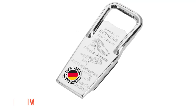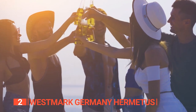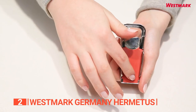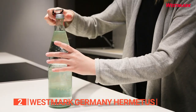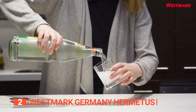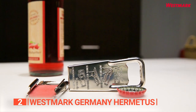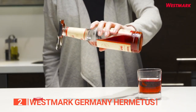The second product on this list is the Westmark Germany Hermetus. Say farewell to the days of fumbling around with a church key and an old-fashioned bottle opener. This incredible 3-in-1 sealer revolutionizes your beverage experience, preserving their amazing tastes from the moment you crack them open. Prepare yourself for a heavy-duty bottle opener built to tackle any task, boasting a rugged yet ergonomic handle made from tempered steel. And did we mention the rubberized grip? Lefties, righties — it guarantees a comfortable and effortless grip for everyone. With a simple adjustment of the side bracket, it transforms into a glass bottle opener, expanding its versatility. It's a breeze to clean with just soap and water, ensuring hassle-free maintenance.